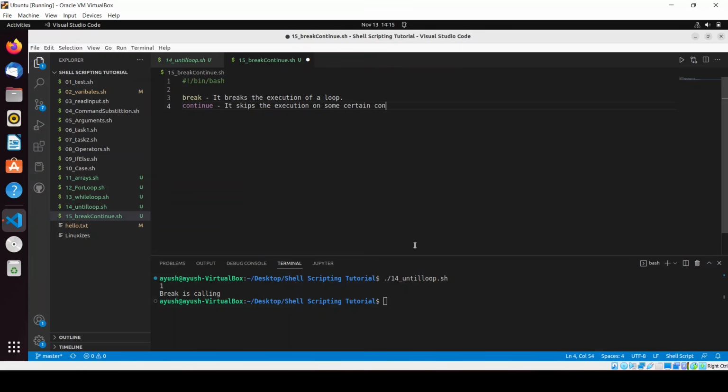We will do the practical part of this. Break will break the execution and not do any further operation, but in continue it will skip that particular part.